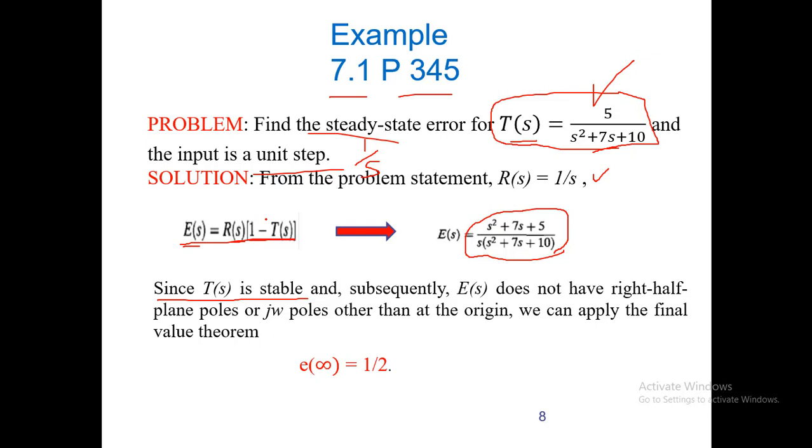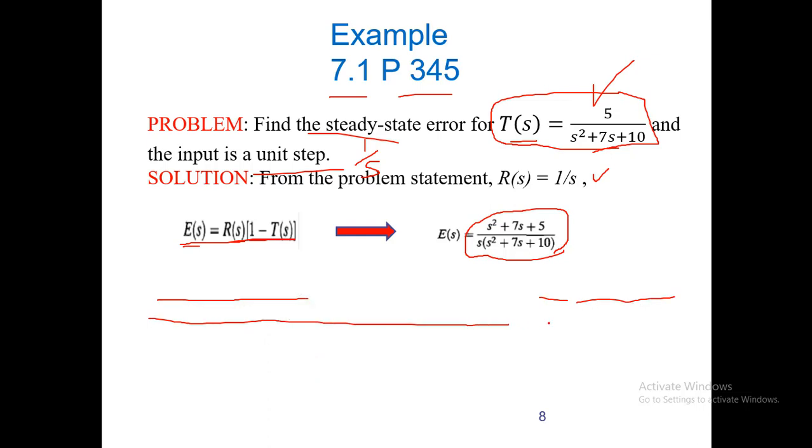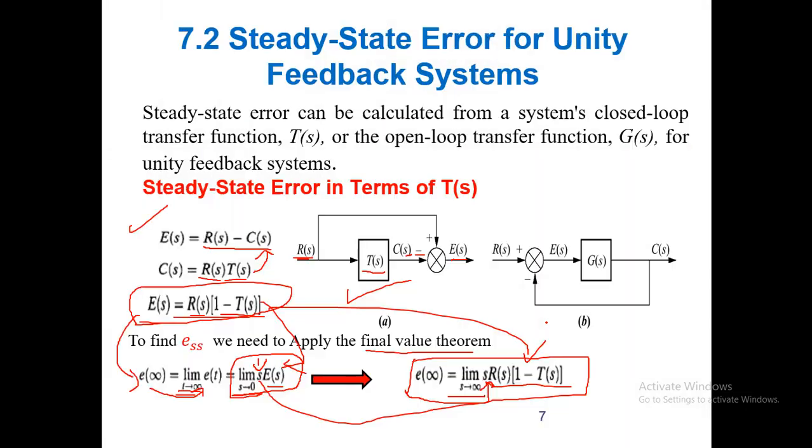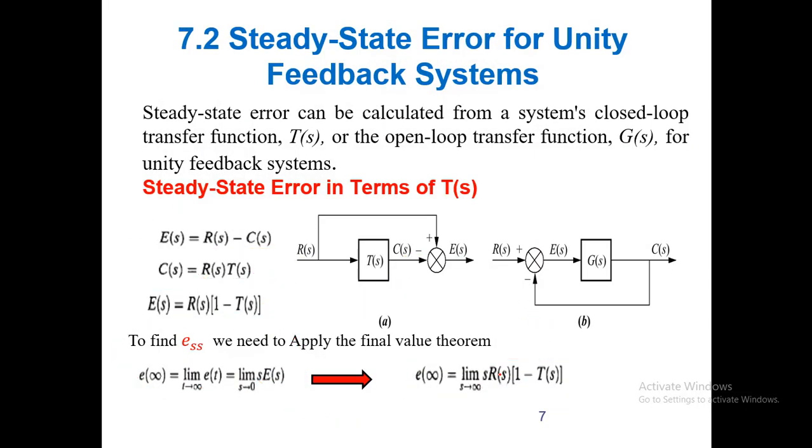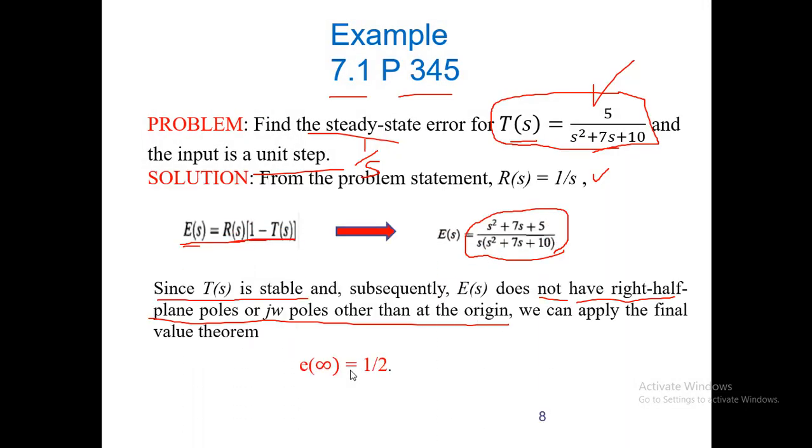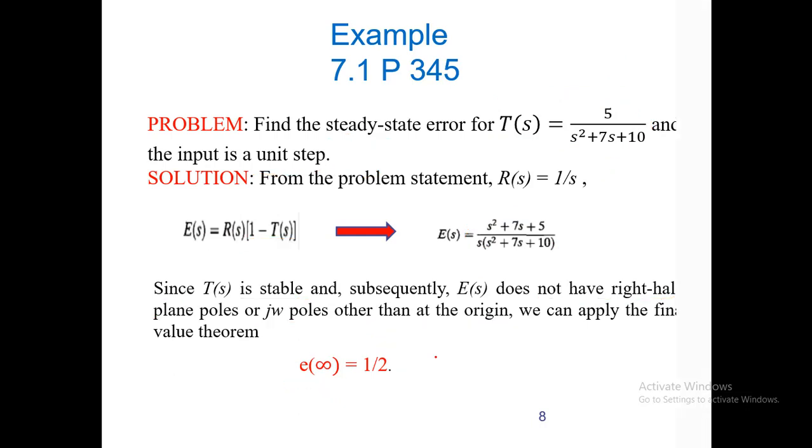This is the proper roadmap that I'm providing to you. The first thing you need a clear idea about is the stability, and after that you go towards the steady state error values. If the system is stable, it means there will be no roots, or you can say poles, on the right half plane. So you can apply the final value theorem, the same theorem we discussed in the previous slide, and you will get the value of E of infinity, which comes out to be 1 by 2, that is half, that is 0.5.